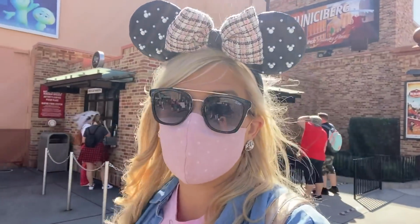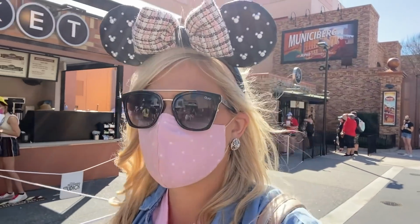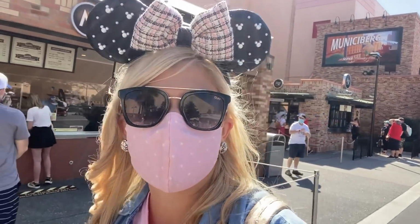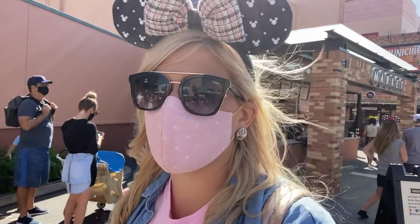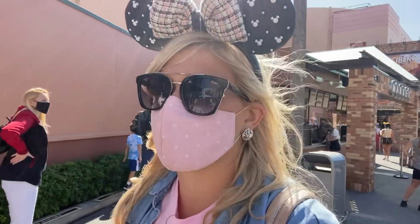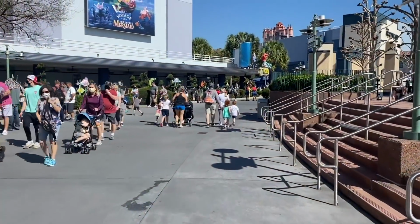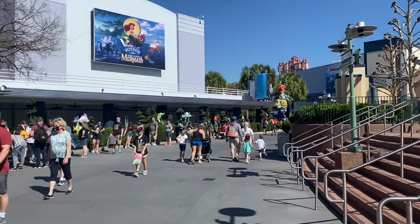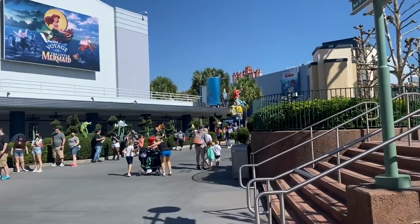Okay, so I talked to a very nice cast member who said, yeah, it is probably 70 minutes right now. Slinky Dog's around 80. And I said, that's gonna stop, right? And he laughed and he said later in the day, Toy Story Mania will basically not have a line, and that Slinky Dog will still have a 45-minute line or so, but much better than the 80 minutes it is now. It's all the way back to like past Mermaid. That's the end of the Slinky Dog line. That's very long. That's too long. All right.